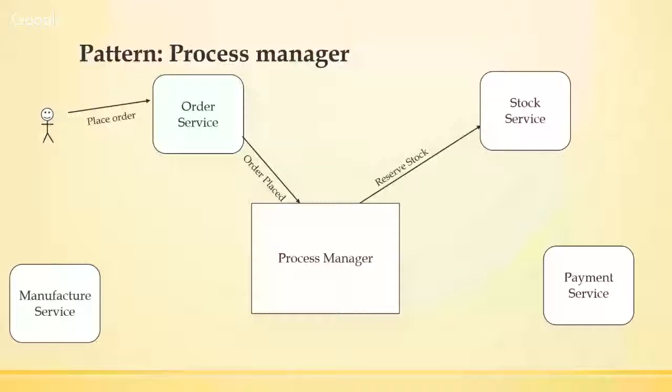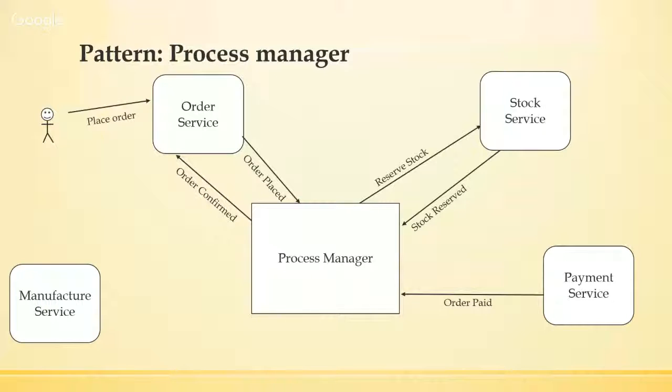So the process manager gets the order placed. Now that this has happened, I need to go and reserve some stock. The stock service then says, cool, I have reserved your stock. So I've been told to reserve some stock, I have reserved some stock for that customer. Once the payment service tells the process manager, so this is now an external component that's put an input in, that the order has been paid, then the process manager can go back to the order service and say, cool, the order has been confirmed, you will get your item that you have purchased.